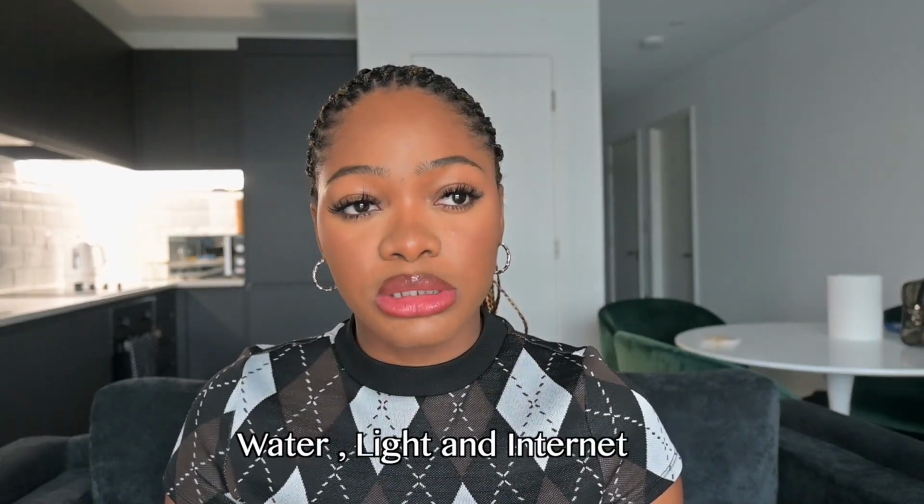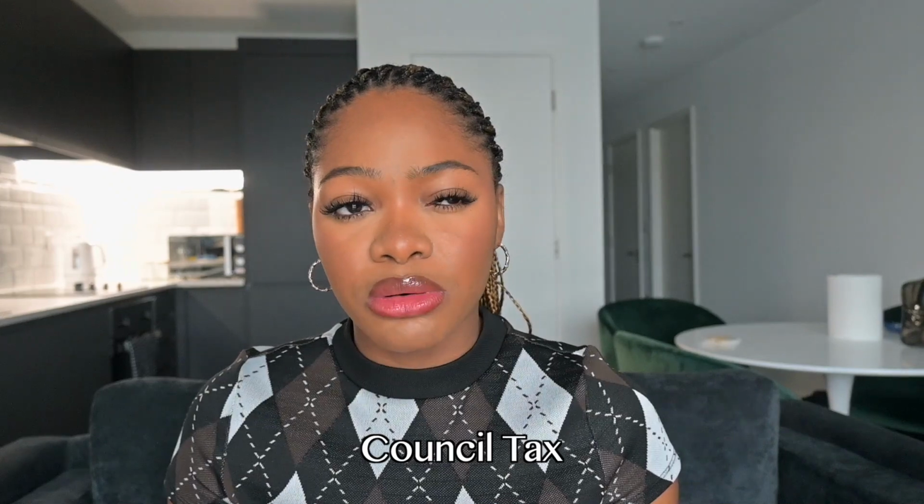That makes sense. So the bills cover, I think, water, lights, and probably internet, that's like Wi-Fi. I think these are the 3 major bills. As a student, there's also the council tax bill, I guess, but I don't think students pay that particular bill. So you have to know how much you're willing to spend for your rent each month.